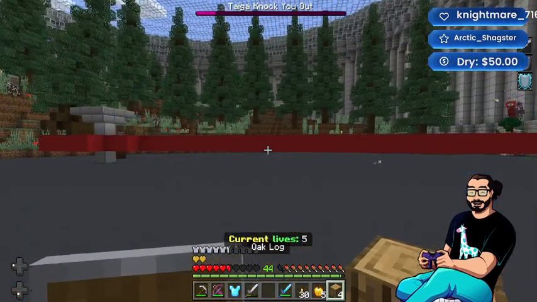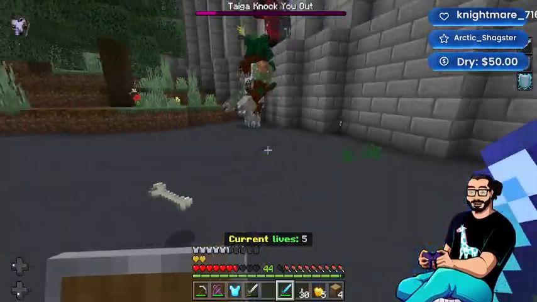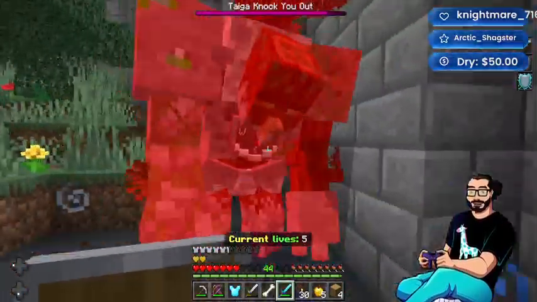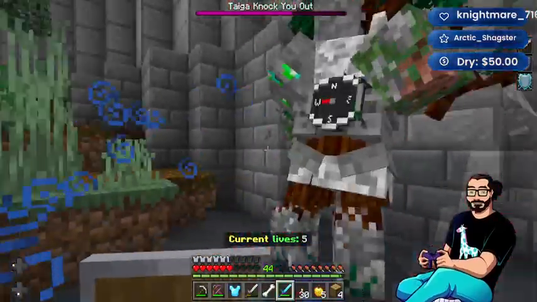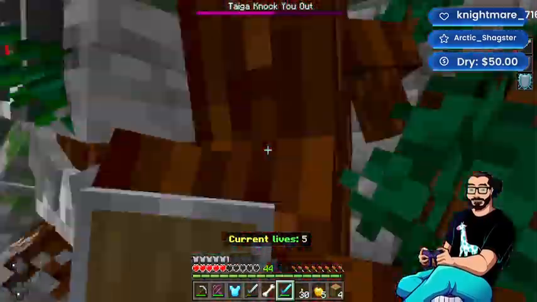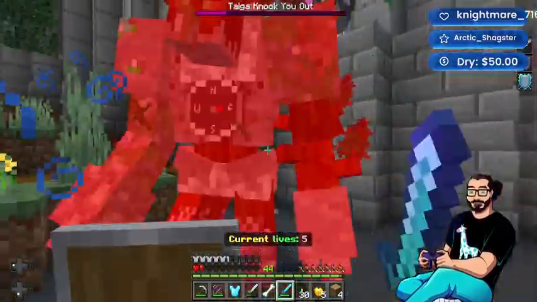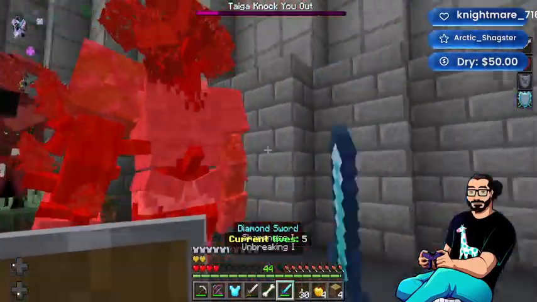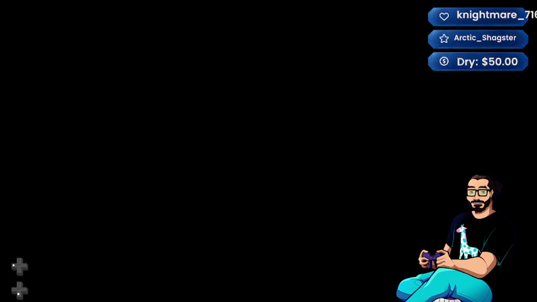So you can just fall off the map. All right. No. Is this number five? Let's go. Sweezy out here. That was pretty tough though. That was pretty cool, the way that he has like that warden's attack.